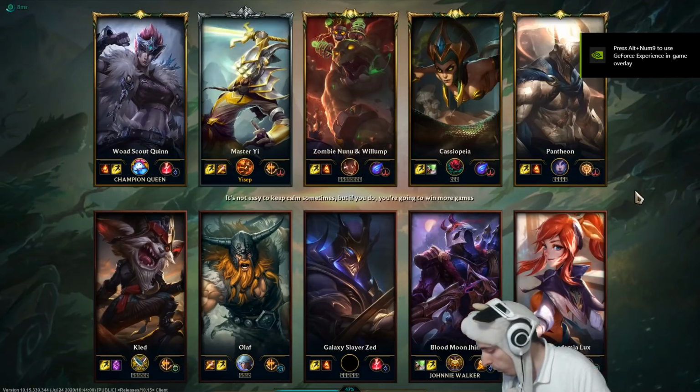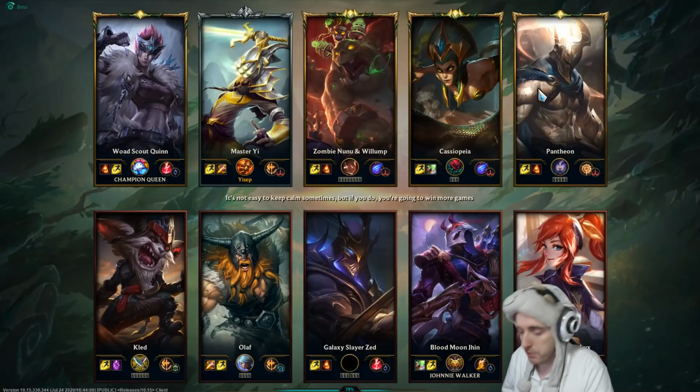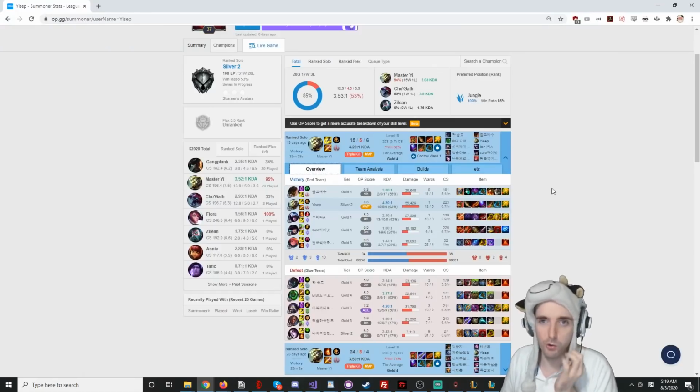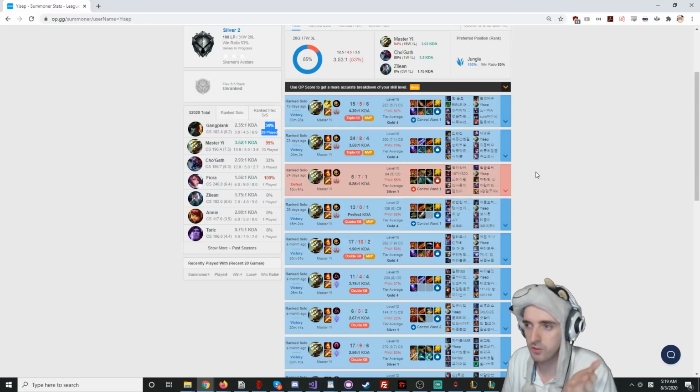Hello everybody and welcome. We're playing a gold game, as you can see from all these gold borders here, and I'm going to be showing you guys how to play the Manamune Yi in low elo. And something I always say about gold elo is that if you're good enough, you will never lose a game in gold. Now, okay, I only play Yi, so these losses, those were like in silver, so.